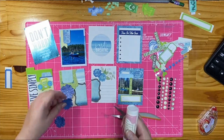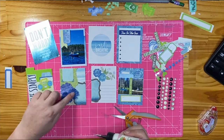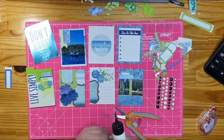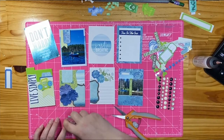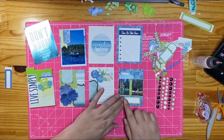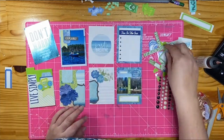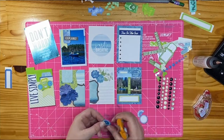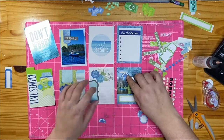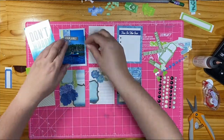I did a 12 by 12 layout a few weeks back about one of the pictures we took on this trip. Oh, because we found a sunken boat. Now, a sunken boat, you're thinking like treasures, whatever. No, this was just a boat that somebody left and it got swamped. So we took a picture of it because it's in the marshy part of the river and it looked really funny. So, yeah, we got lots of great photos from that day.